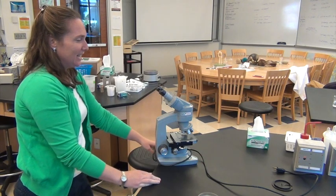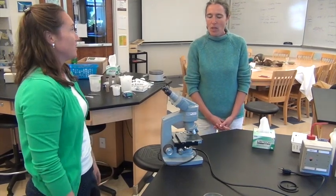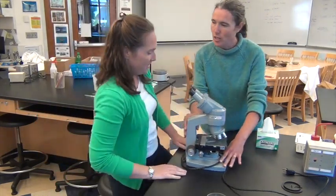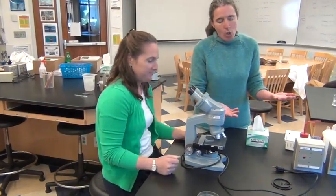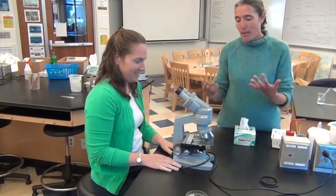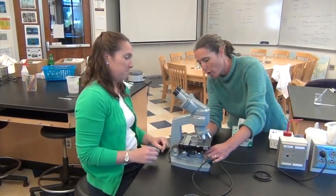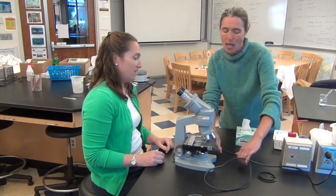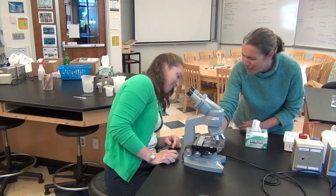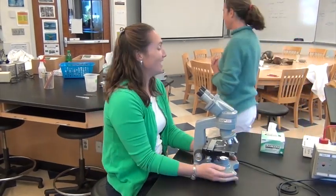I can't see anything! Teacher! Okay, what's the problem? I can't see anything in my microscope. Well, we've got a couple of problems. First, can you scoot this onto the bench so it doesn't fall on the floor? It looks like you forgot to plug your microscope in — so that would be step one. And then remember, it's a great idea to fully undo the cord because sometimes the cord goes across the light. This light switch was designed oddly and it's way back in here — dig your finger in there. There it is. Now we're all set!